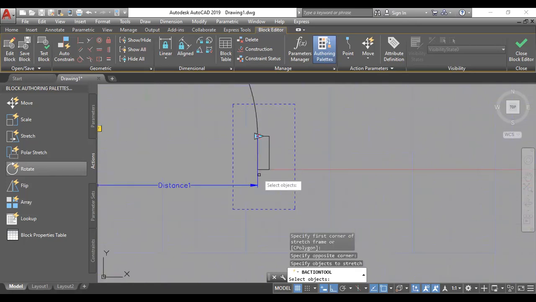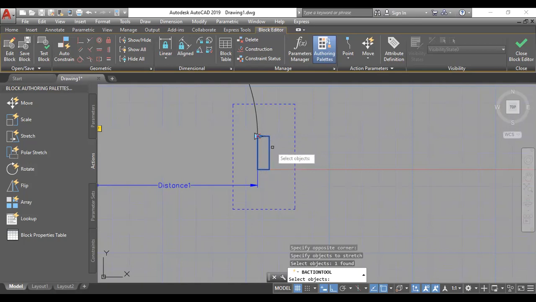Make sure your entire frame is inside this dotted frame which represents the stretch frame, and only a portion of your wipeout frame will be inside it. If you already know the normal stretching option, you will know that if you select an object completely while doing the stretch, it will simply move.